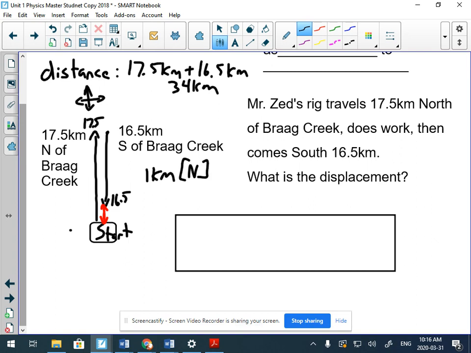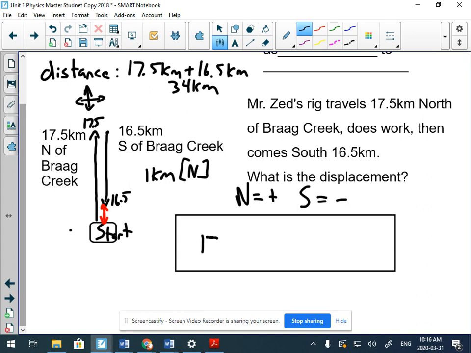Now, if you don't like drawing little diagrams, we're going to do a couple more examples of this because it is tricky. You can make some quick calculations. You can say north is positive and south is negative. And then you just add the two different directions.